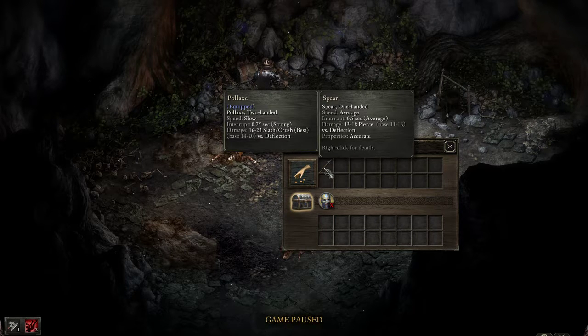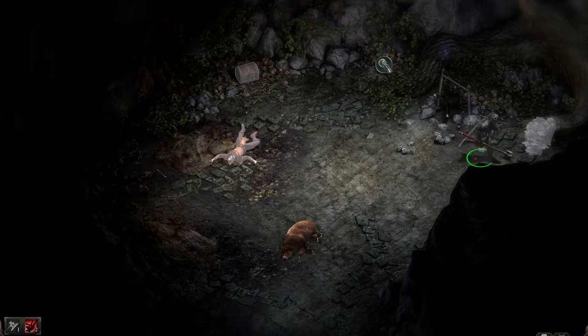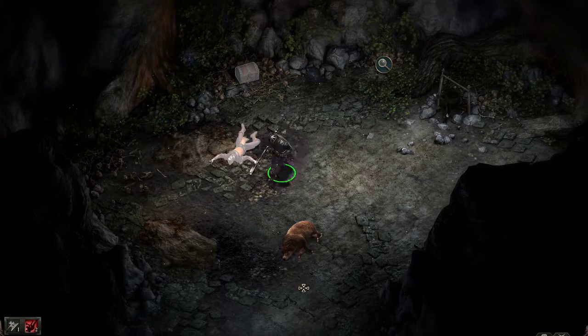Spear is 3 to 18 pierce. Nice crawl through the eye sockets and over femurs. Ew.